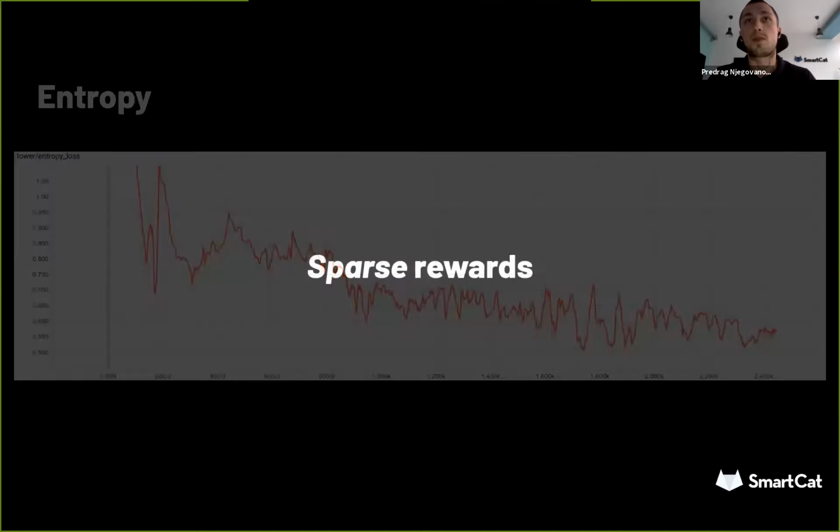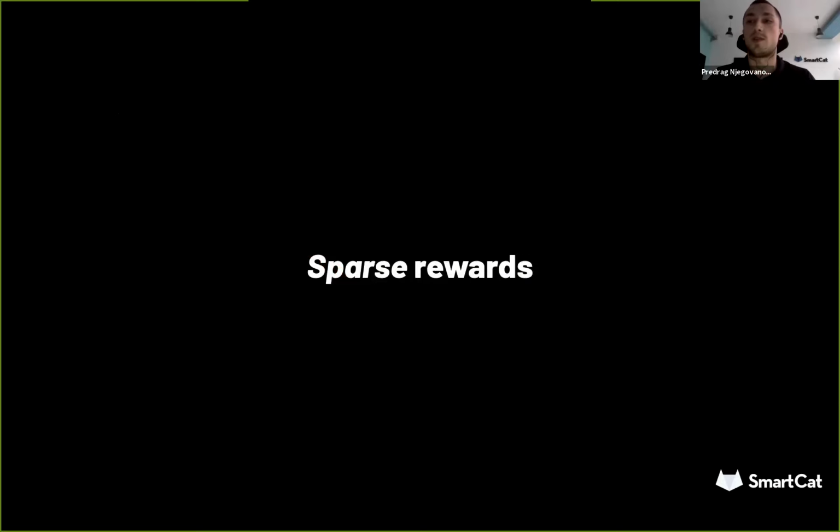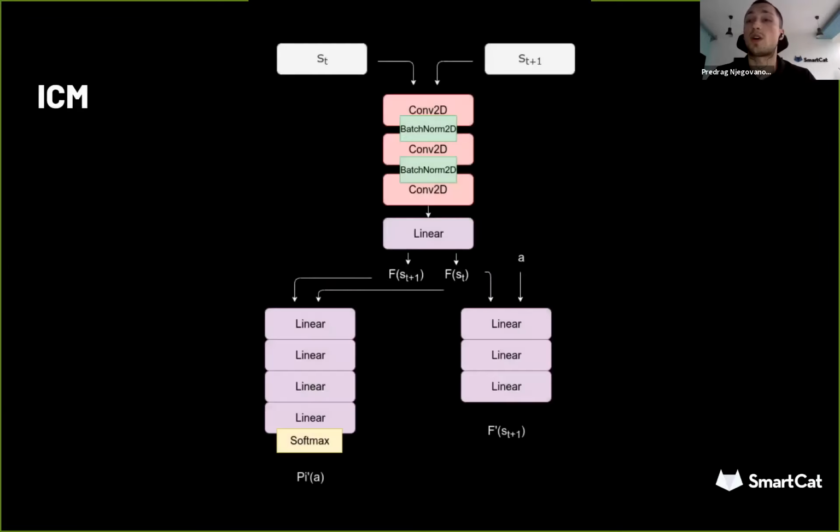And the problem was actually sparse rewards, because the trajectories between the start point and the ending of some floor have a lot of steps, and if you are not getting a reward in each step, how do you know which is the best way to go to end the room? I knew I had to invoke some kind of inner reward system for an agent. So I tried to see if that was something people had already done, and it turns out there was something called the intrinsic curiosity model, a system for giving an inner reward to an agent. It's actually really simple.